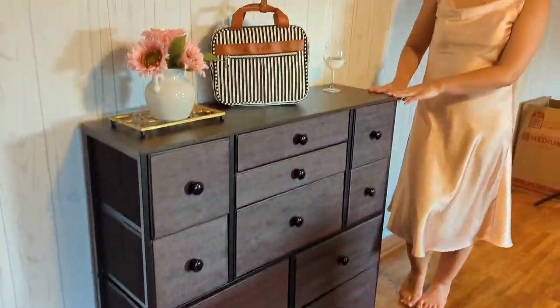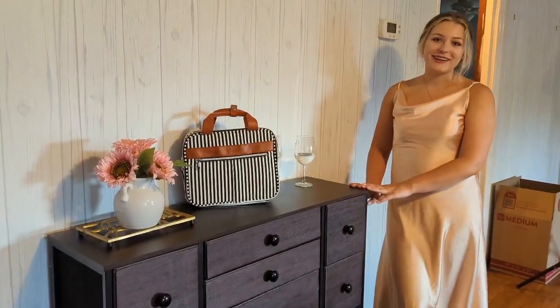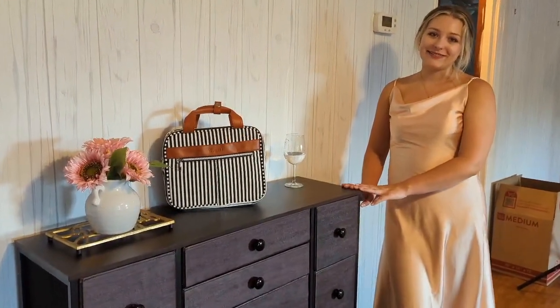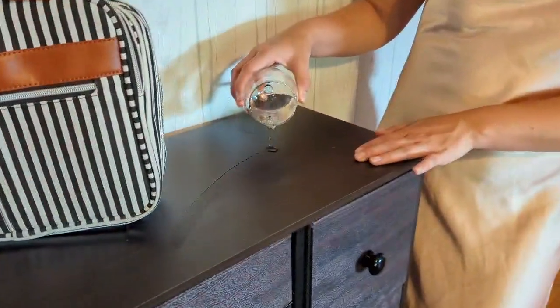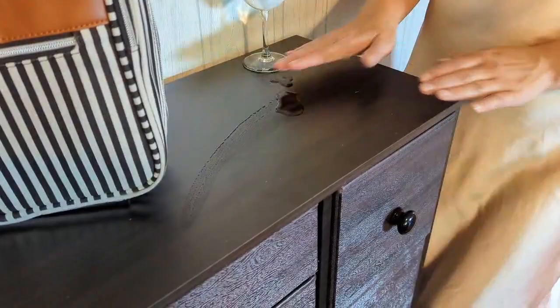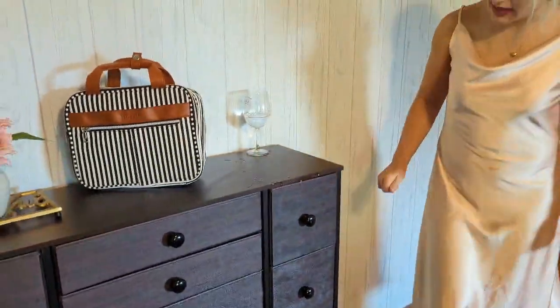This is just super great, super convenient, lots of storage, and it's going to keep everything nice and organized, so I definitely recommend checking this out. The top of this is a great material, so even if you happen to spill a little bit of water it is going to wipe right off and it's not going to ruin this. It is still going to be okay.